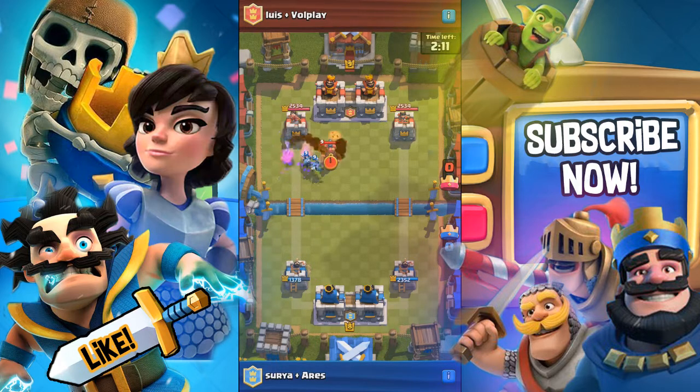So next thing is of course the arrows. For another elixir bump, you can probably get in a spell which is actually going to kill ground and air, but then again you're going to spend an extra elixir.